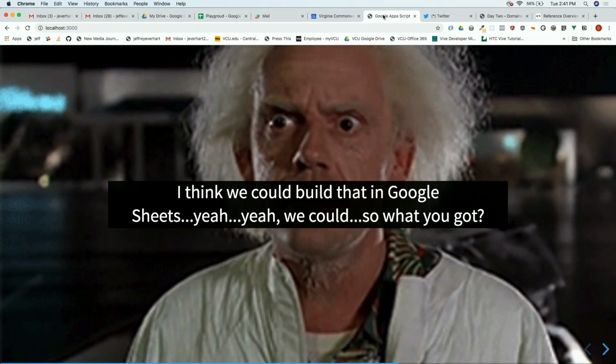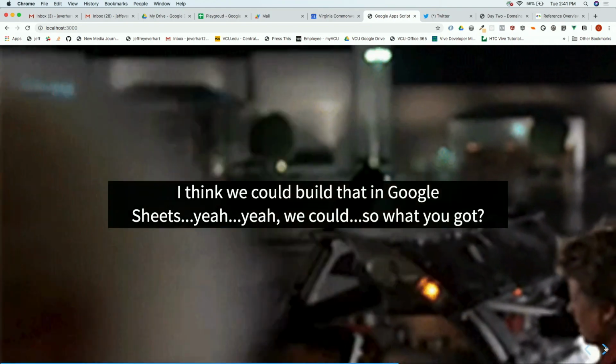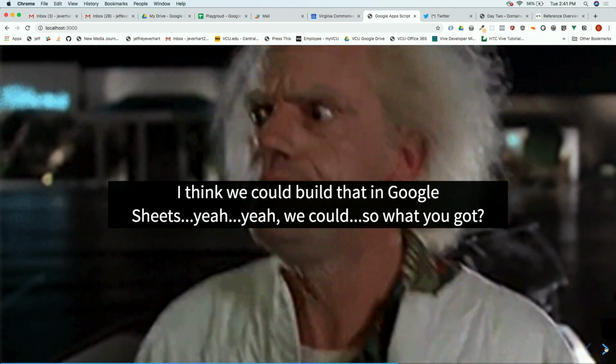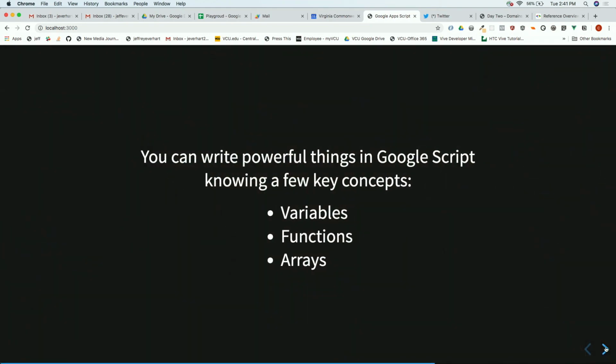I think there are a couple of key concepts that we need to know to get started working with Google Apps Script, and those are as simple as variables, functions, and arrays. I'm not going to go through all three at once; during the process we'll write a couple out. It's also worth noting, anybody do any JavaScripting? Okay, just a couple of hands.